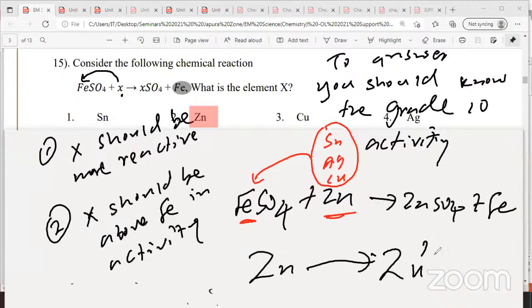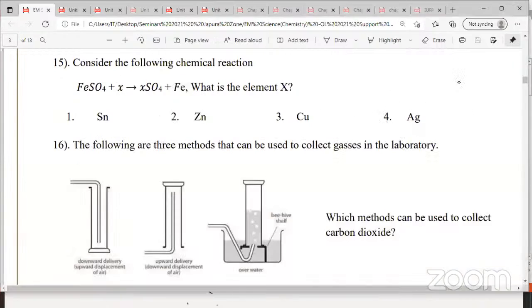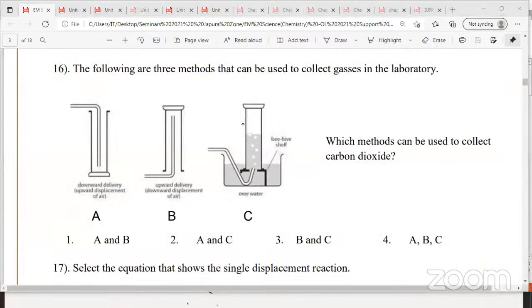Electrochemistry and all you have learned, right? Zinc becomes Zn2+. Iron can become both Fe2+ and Fe3+, but mostly it's Fe2+ in your syllabus. Those things also you should know. Otherwise it's like magic, you don't know how this charge comes, because that is not in your periodic table, right? Then what is the answer for this? Zinc. How come? Zinc is more powerful, more reactive than iron. Zinc is above iron in the activity series, therefore the reaction takes place. I'll read the screen now. Question number 16. Gas production.